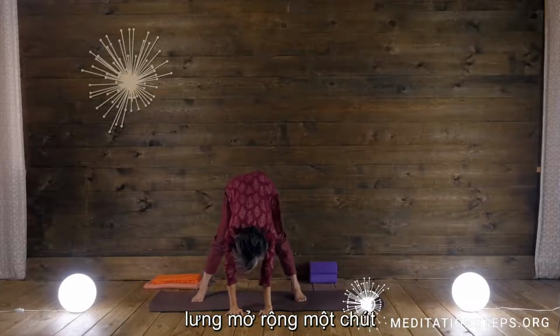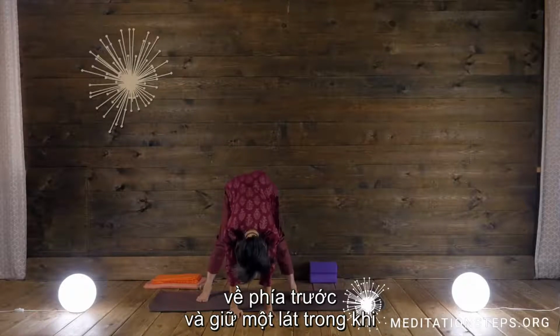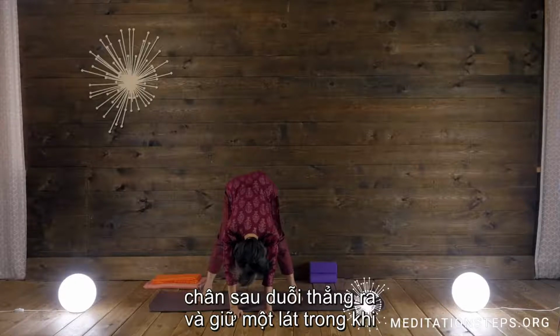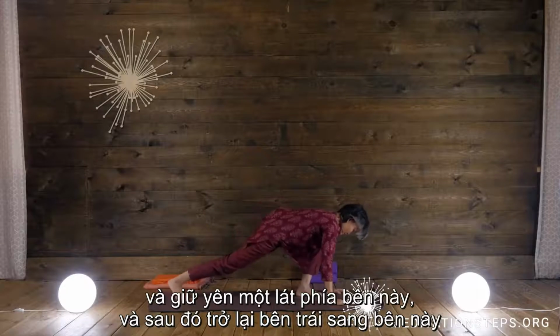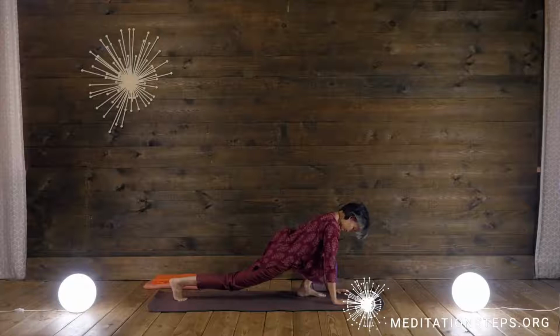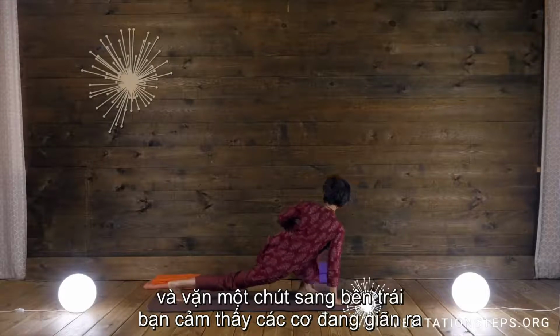just expand, extend a little bit to the front, and stay for a while. Just allow the stretch of the back of your legs. And then go back to the left side and stay for a while on this side. You feel the working out on your muscles. And twist a little bit to the left.